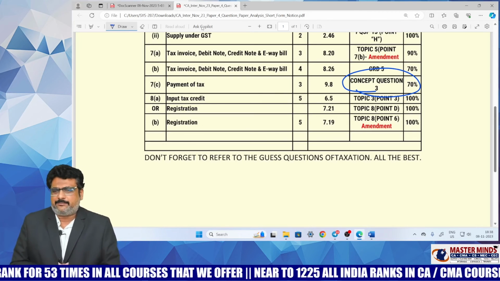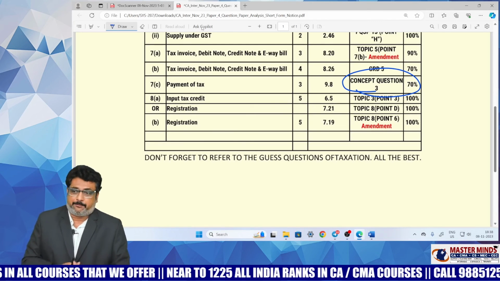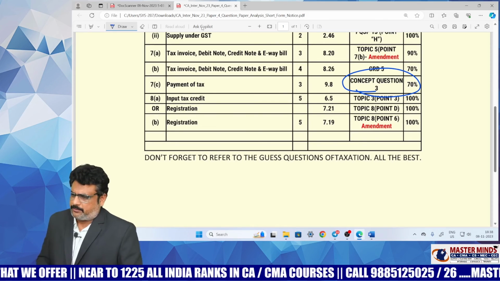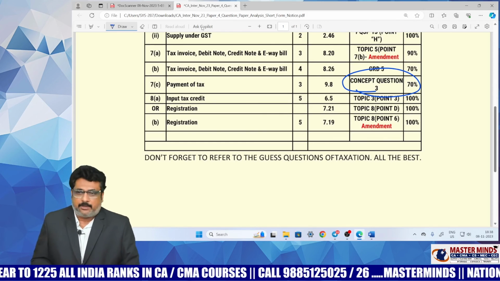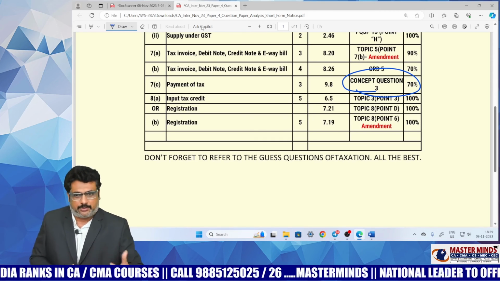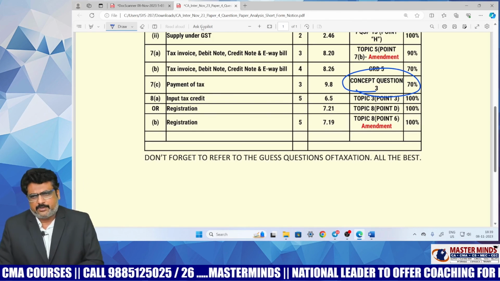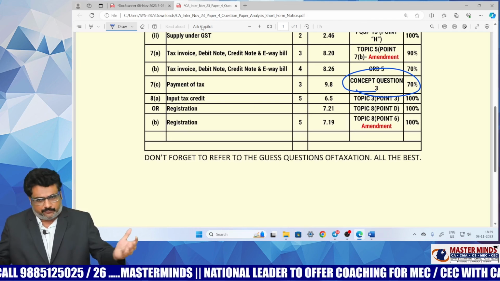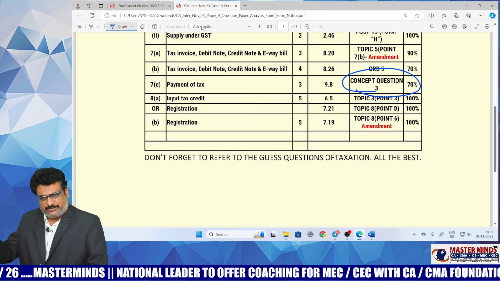I think definitely this was an easy question paper in comparison with the previous attempts, especially question number 5. That means the compulsory question, if you observe from the previous 2 to 3 attempts, is always a little bit difficult. But in your attempt, for God's sake, it is not like that. I hope every student wrote their exam very well. And today is the completion of the Group 1 exam. The people who are writing the Group 1 exams can have a peaceful sleep because of the taxation paper, which was much easier in comparison with the previous attempts, at least what I can say.